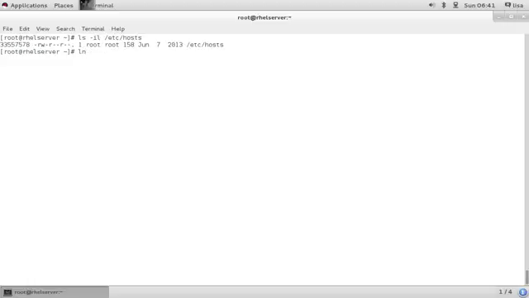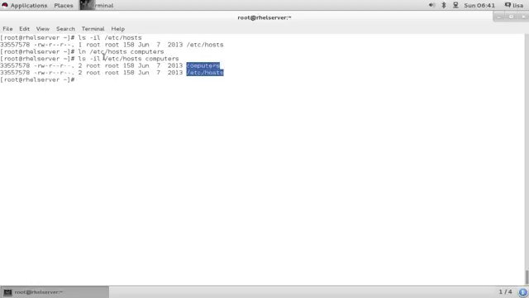In a hard link, you just type ln followed by the source file, which is the original file that you want to link to, and then the destination file. In this case it is computers. Now if I'm doing ls -il /etc/hosts and computers to see the properties of both, then you can see that it's marked in blue, which is a bash way of indicating that it's a link.